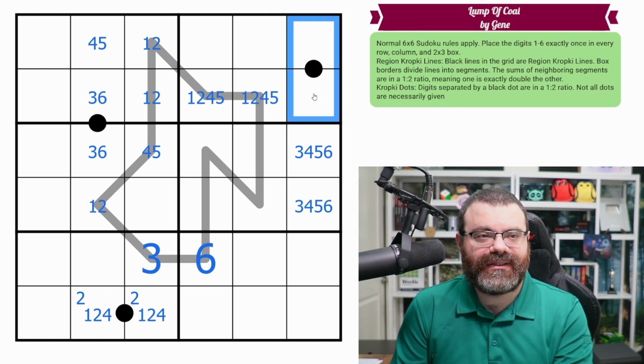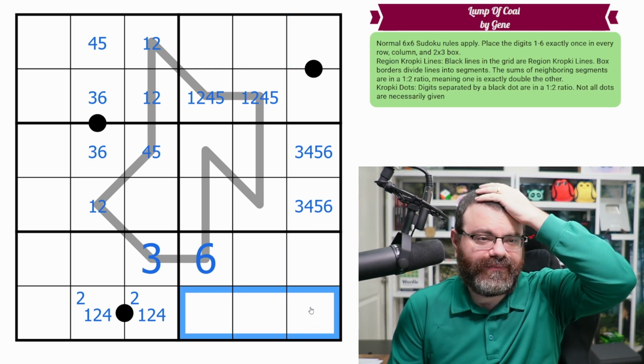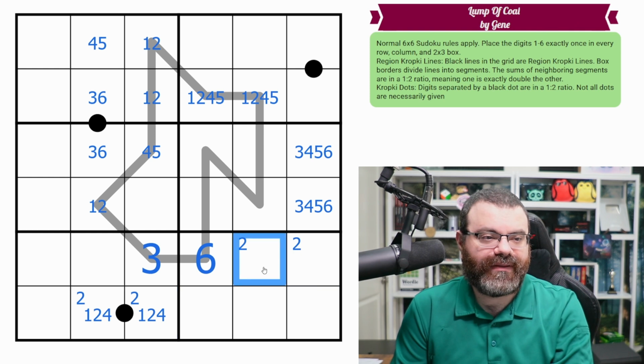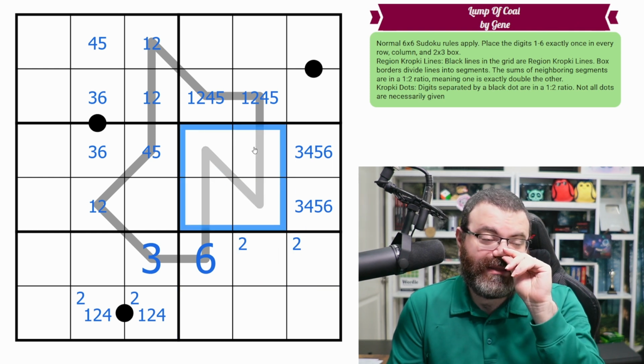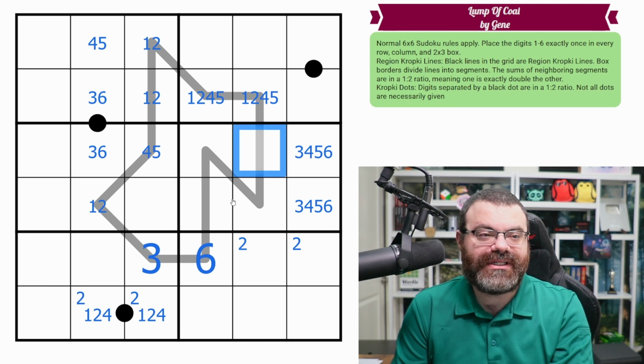This could be a 3-6 with a 1-2 down here. We know there's a 2 in one of these two. I should mark that. Filling these isn't super helpful just because we know that once we get these 2 digits, these 4 will come.